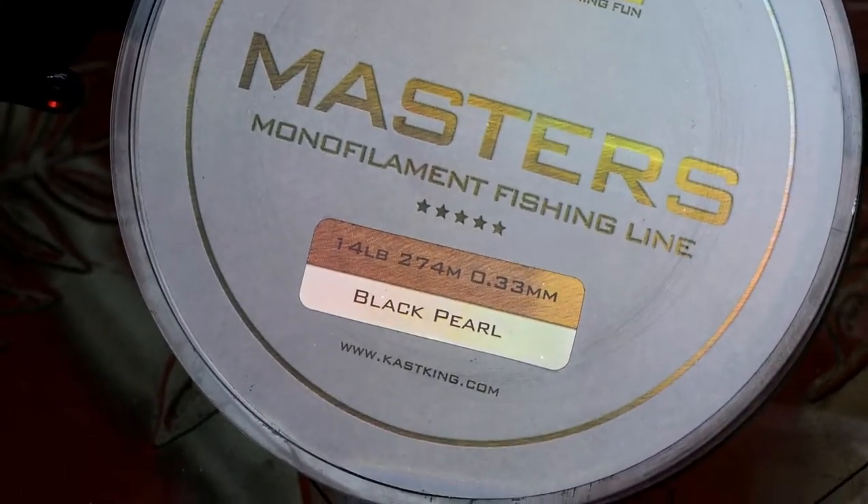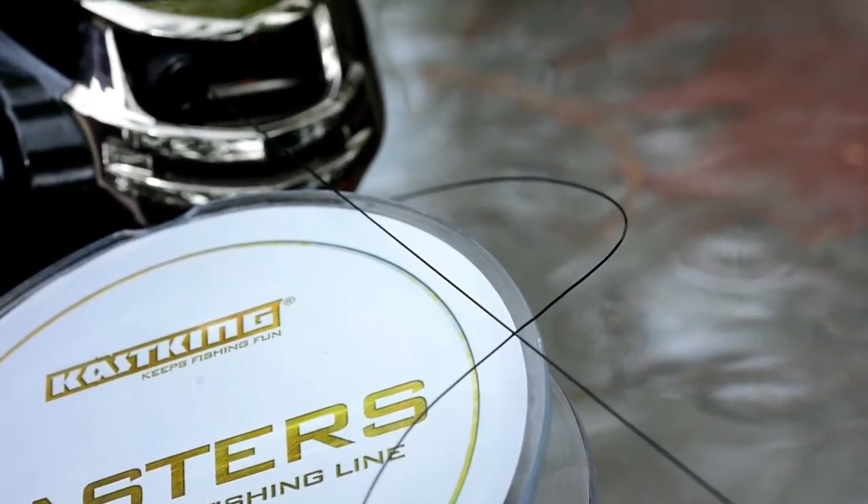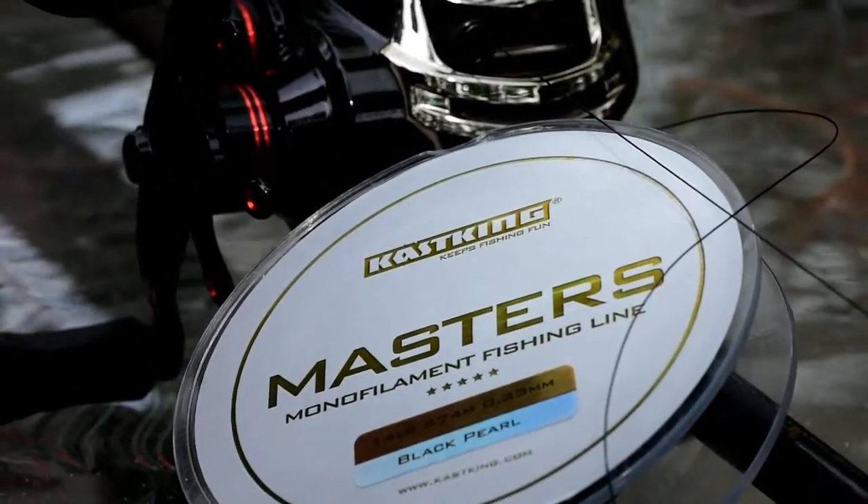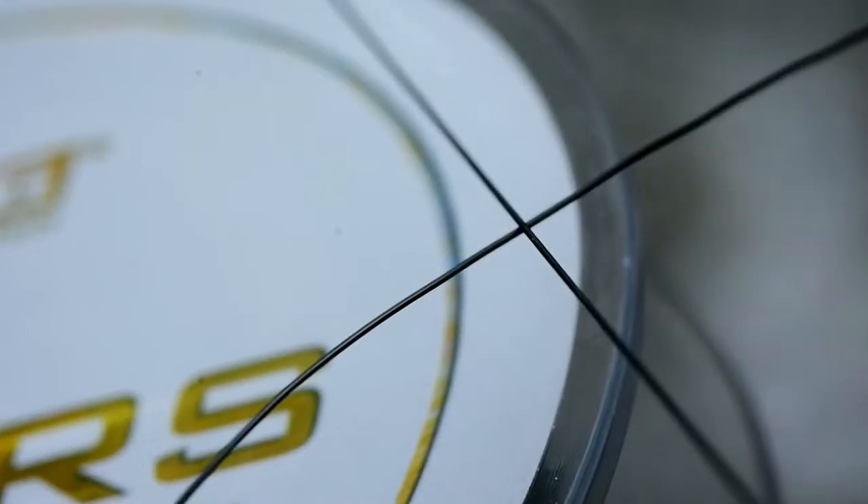I went ahead and purchased the CastKing monofilament Black Pearl, and to my surprise this line held up so well. I was worried throughout the whole process of dealing with that catfish that it was going to snap. I thought I had a 12 or 15 pound test. I bought a bunch of Masters in different pound tests, different colors, a whole mess of copolymers and fluorocarbon, and over the weekend before vacation I spooled all my reels — so I had no idea exactly what was on there. In my mind I thought I had spooled with a 17 pound test — that was the only way I could fathom that that line would have held. But when I got back home, to my surprise, I didn't buy a 17 pound test in Black Pearl. The strongest Black Pearl I purchased was a 14 pound test, and that's what I had spooled on the Royal Legend.